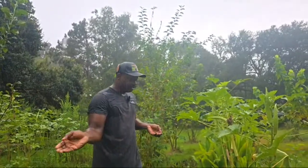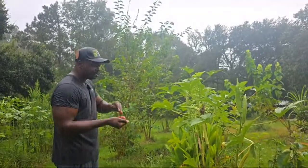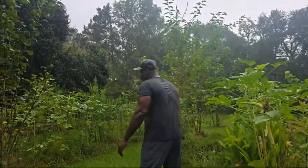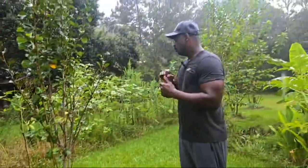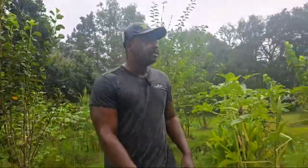And all we did was take these seeds and just throw them. We cut some of them out, but the ones that we didn't want to mess with, we just left. The same thing over there. We had the okra there last year. As we were breaking them down, we just threw it over there. And they'll outgrow the grass, so we didn't have to cut the grass.